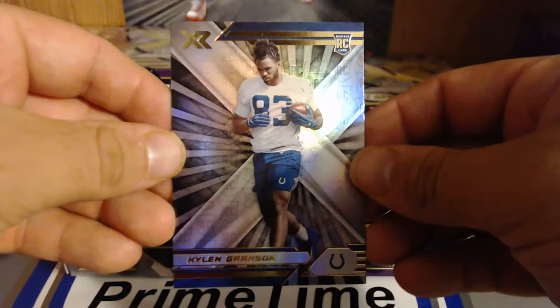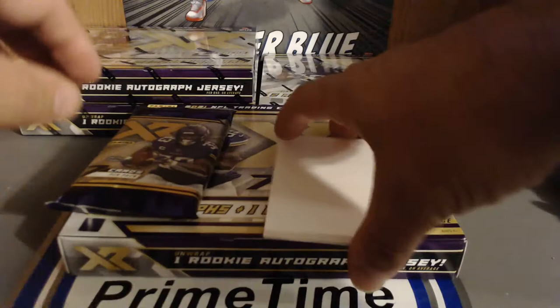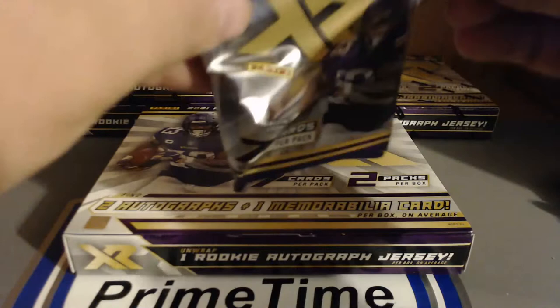Kylan Granson. That's a new one. Joe Mixon at a 75. Chuba Hubbard at a 249. Najee Harris at a 25. And Randall Cobb at a 50. Packers. Bryce. Randall Cobb at a 50. 13 of 50. Okay, I always try to check to see if it's crazy numbers. Alright, well, we got patch auto here, so that's good.